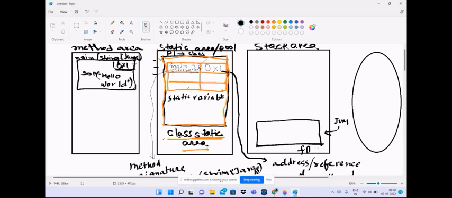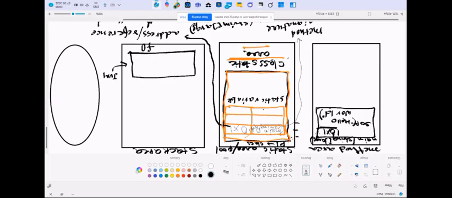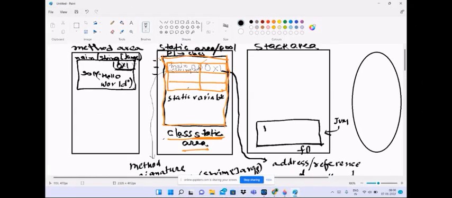This frame belongs to the main method, and this frame has a reference. Which class does this main method belong to? It belongs to the P1 class.